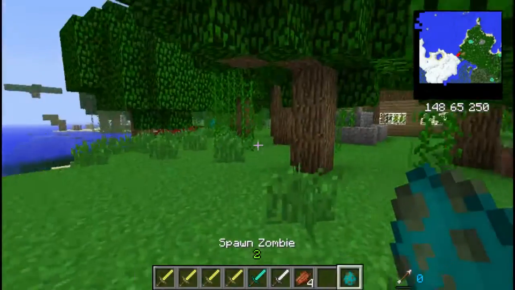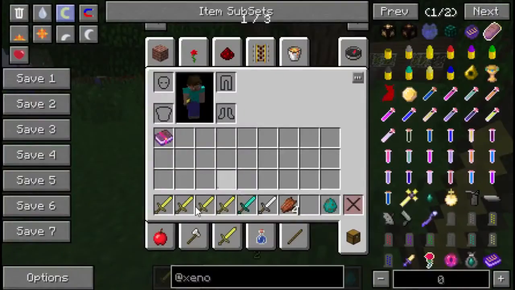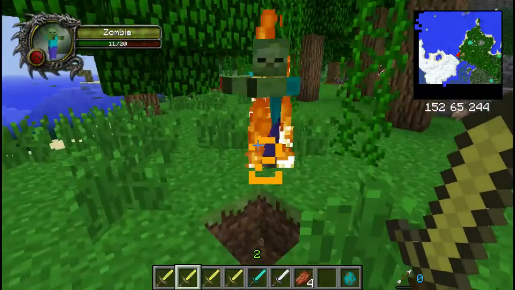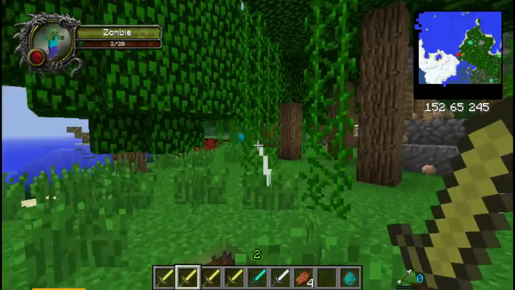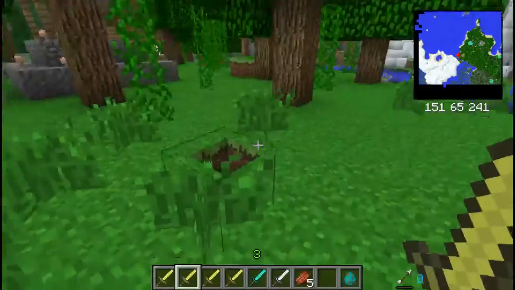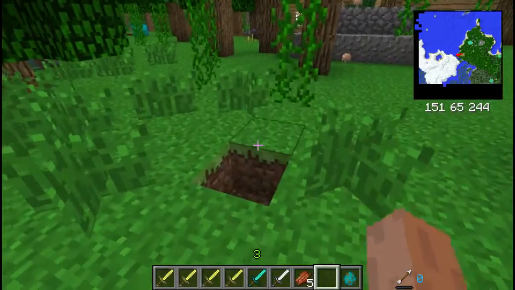And now we have the Earth Medallion. This you're going to want to get close to your opponent. There we go. Creates a nice area of effect around you that shoots them up into the air. Enough for them to take some fall damage. It does it to all mobs surrounding you. So it is good in a tight situation.